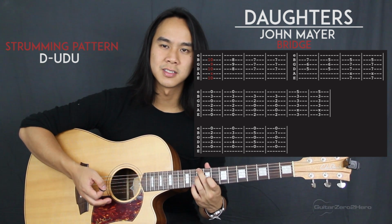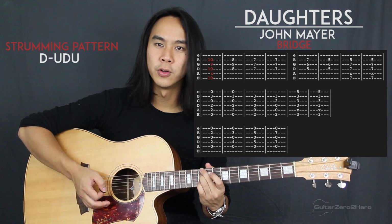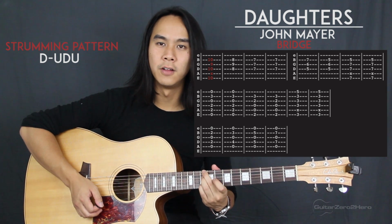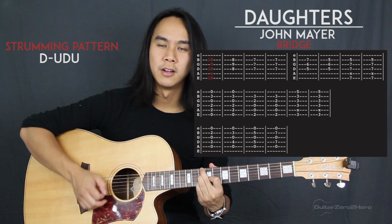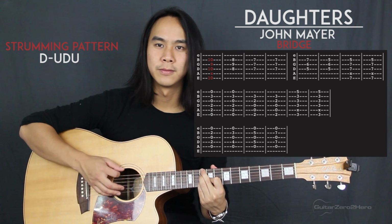and we'll put that on the 6th string. Then we'll take our ring finger and we'll put that on the 4th string of the 10th fret. Then we'll take our pinky finger and we'll put that on the 10th fret of the 2nd string. Finally, we'll take our index finger and we'll put that on the 9th fret of the 3rd string. And that's what you'll have.